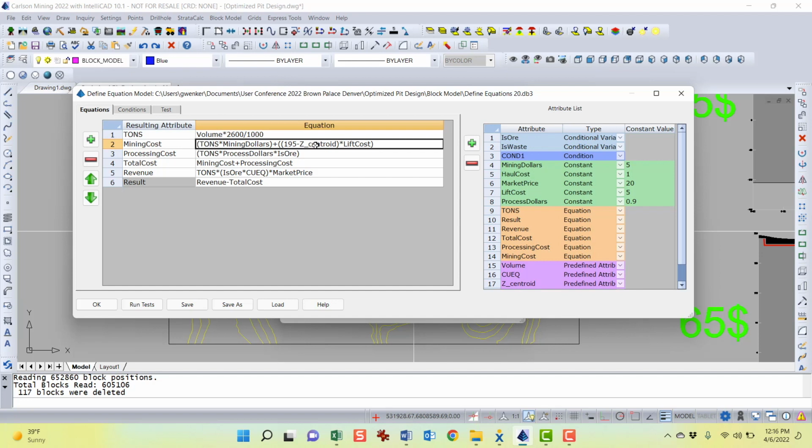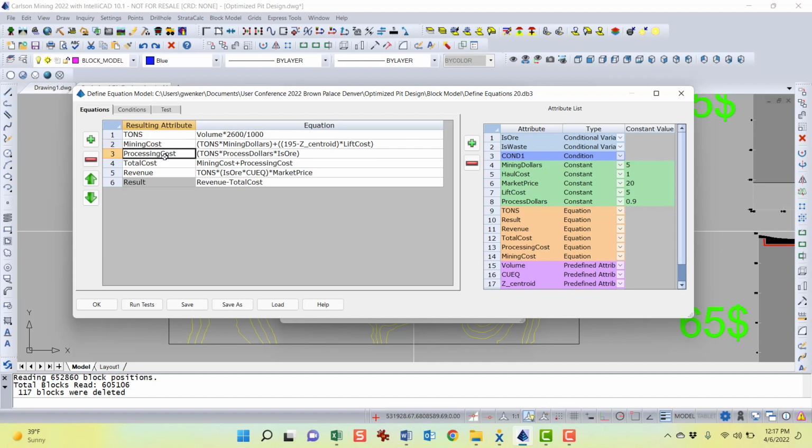If you're down at the bottom, it goes negative below sea level, so you're going to be lifting this up maybe 300 meters. So that's the height that each block is being moved times the lift cost here, which is in this case another 5. So that's the mining cost as an example. You can use any variables you've defined and any of the predefined attributes to calculate a mining cost. That's just mining the material.